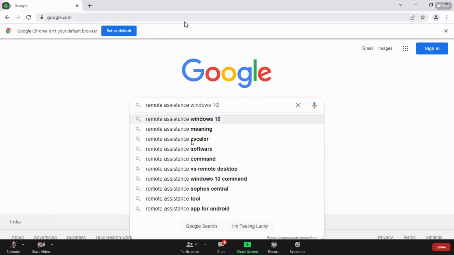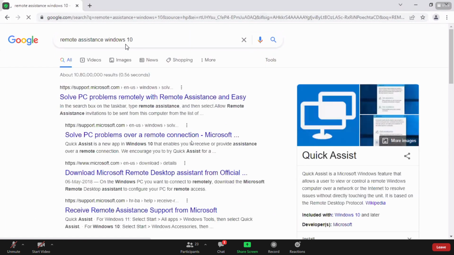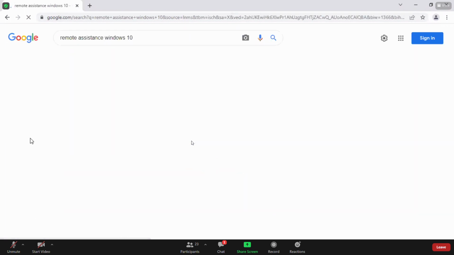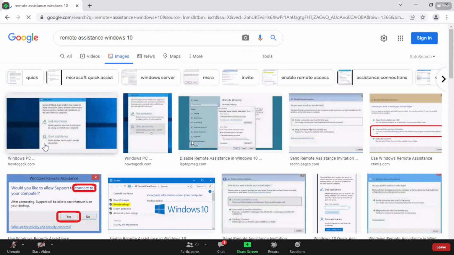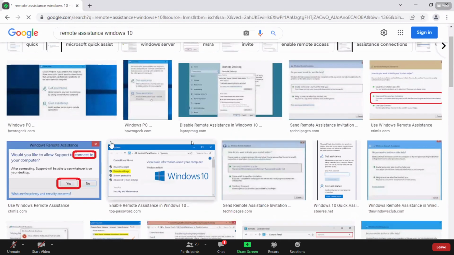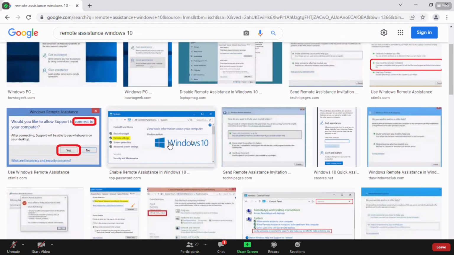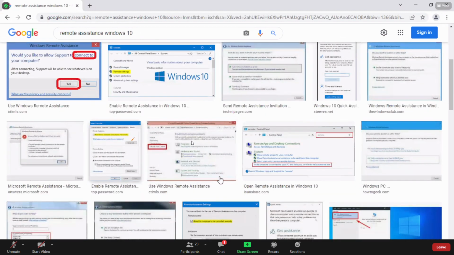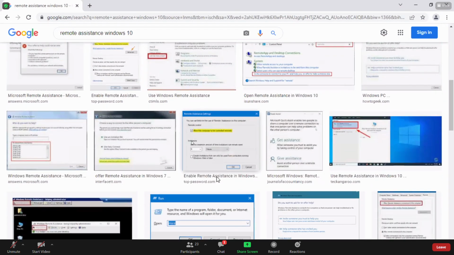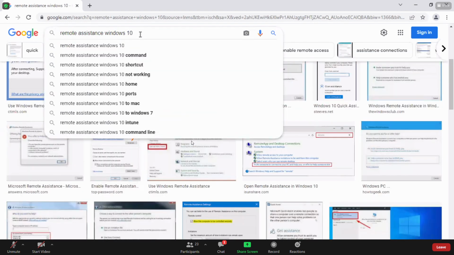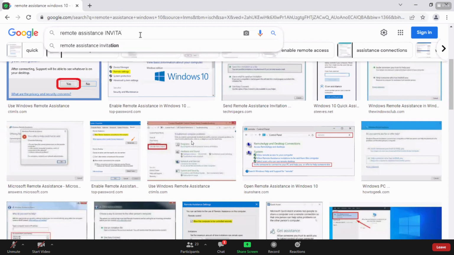Remote assistance. This is the type of things you are getting. This is your invitation. Let me just show you the invitation file.